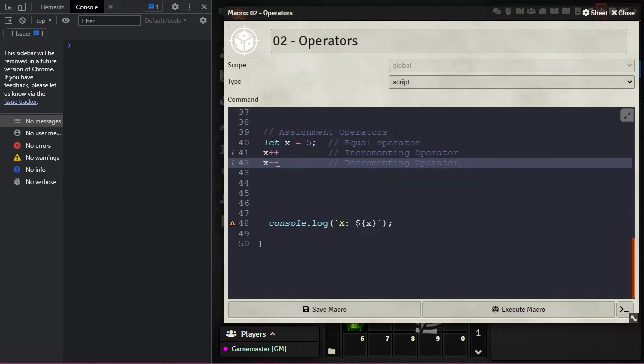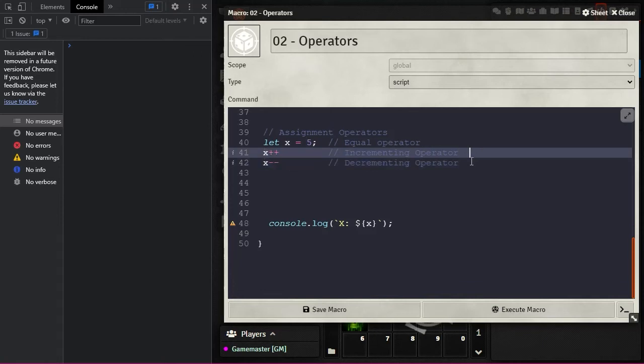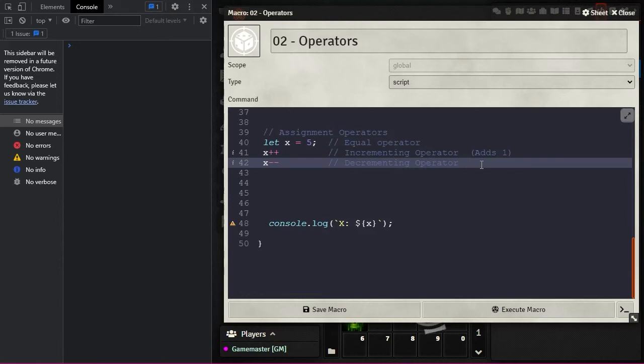So this will return x back because it's going to subtract 1. So this, let's go ahead and just say adds 1, right? And this one obviously is going to subtract 1. So that's going to subtract 1, that's going to add 1.